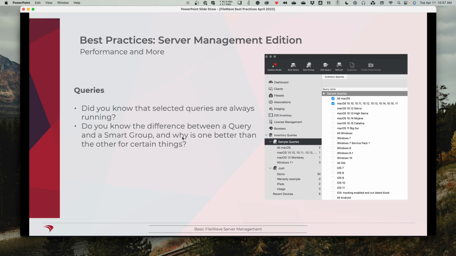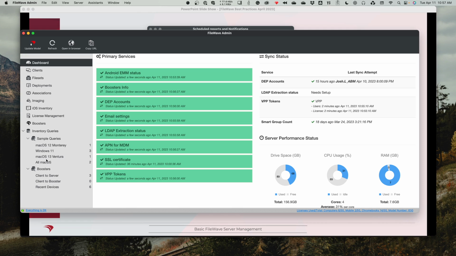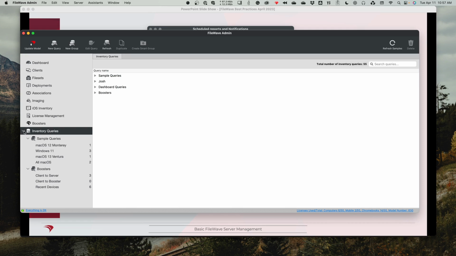Okay. So the next thing that gets people all the time is when you launch FileWave Central, if you ever see that inventory queries is basically blank, nothing shows for maybe some number of minutes every time you launch it, and then all of a sudden the ones you have selected will pop out. And probably if you see this, you don't just have a couple like I do, you have a lot of queries, and maybe queries that have a lot of results. So what happens is it has to process all of these before it actually displays them.